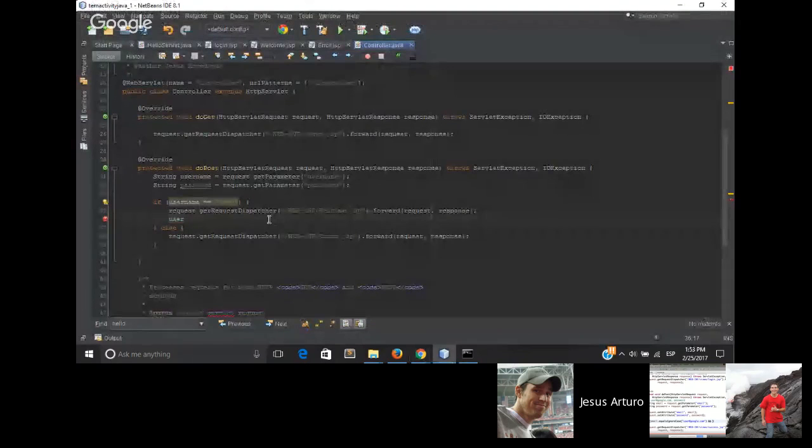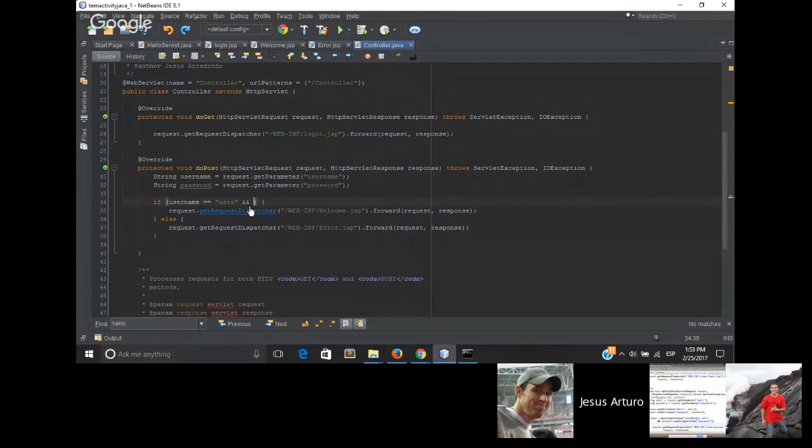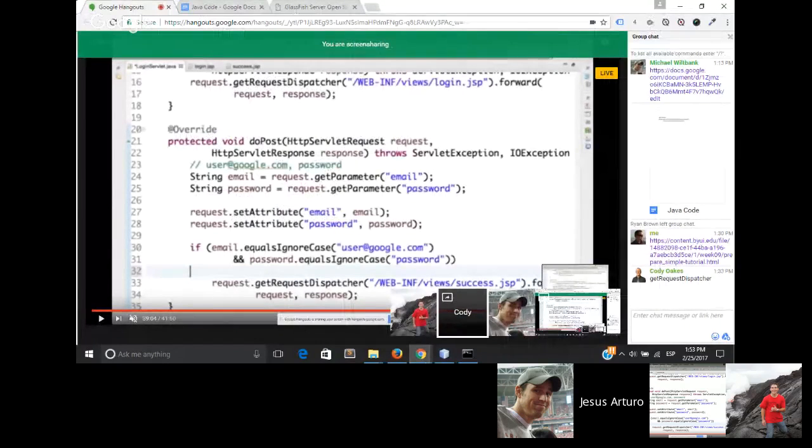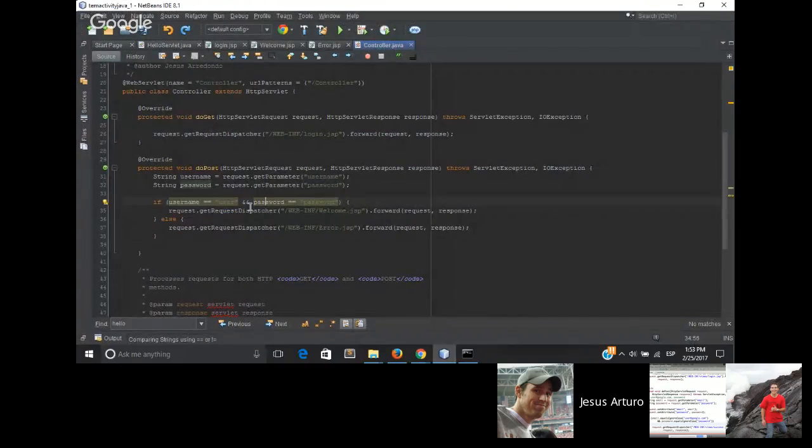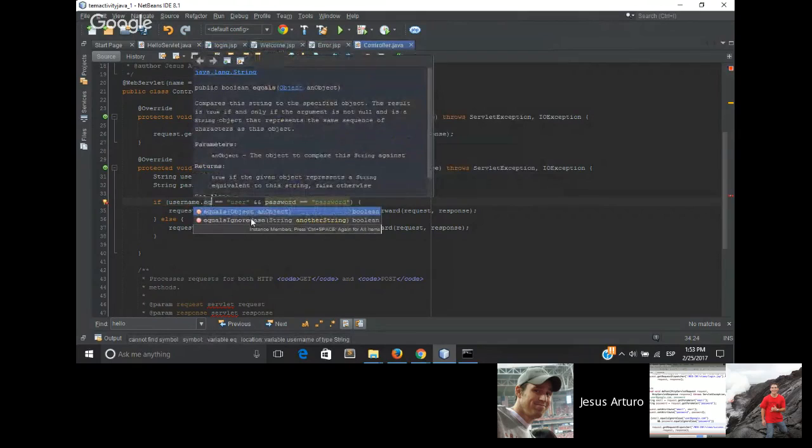So it would be something like this. Password, and that equals ignore case. Yeah, there it is.